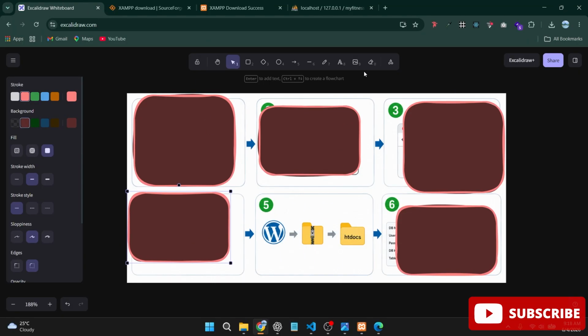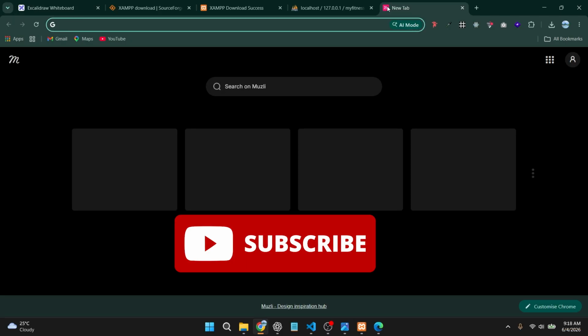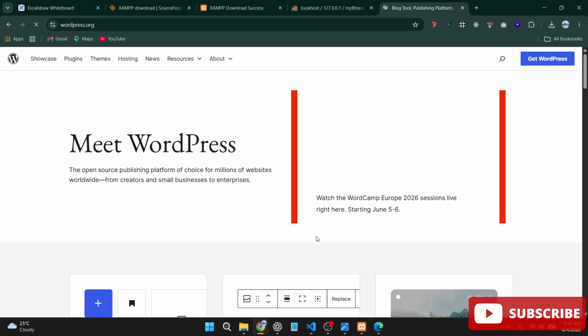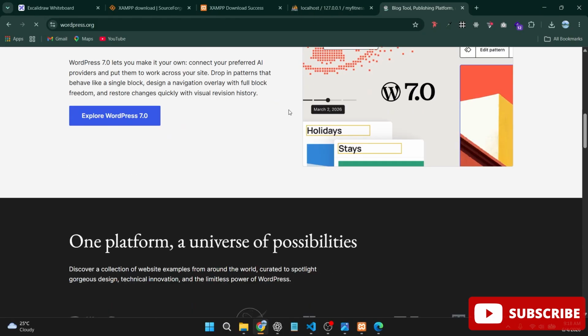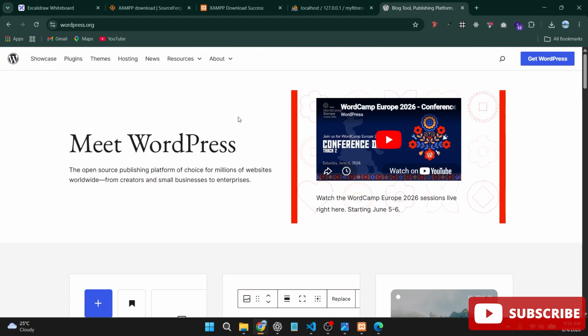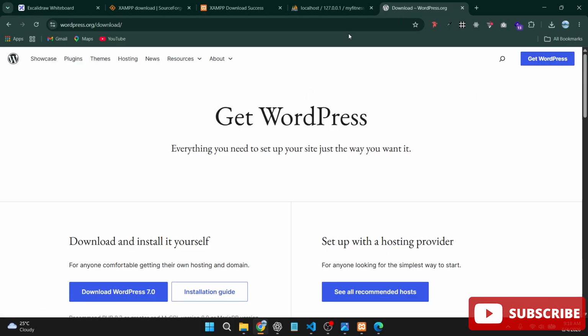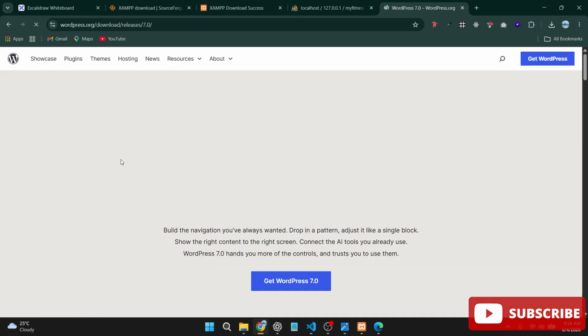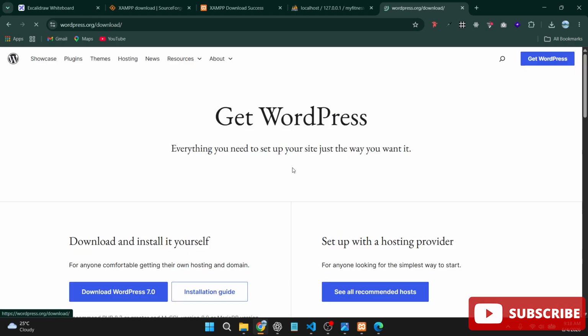The fifth step is to download WordPress. What you have to do is go to wordpress.org and navigate. You may end up on the landing page. I think getting WordPress here works. You can also scroll down, and the same call to action is here, and you're going to download WordPress.